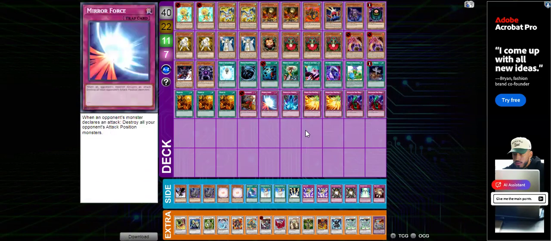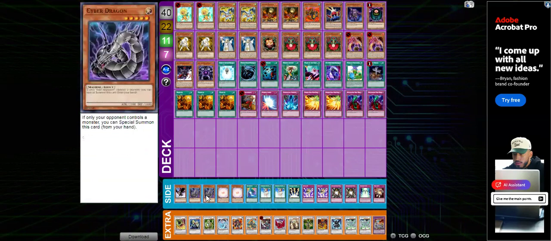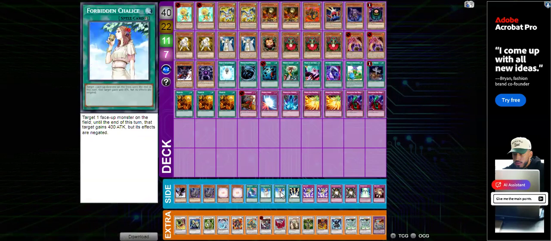Clean 40 cards in the main deck. Side deck, we're on one DD Crow, searchable off Sanguine, Cyber Dragons, Consecrated to beat the Blackwing stuff. The Chalices, this is definitely something that, like I said before, I considered in my side deck. It beats set Fossil Dinos. It also beats Raikos and Hamsters and stuff like that. So this card is very good. I do like it a lot.